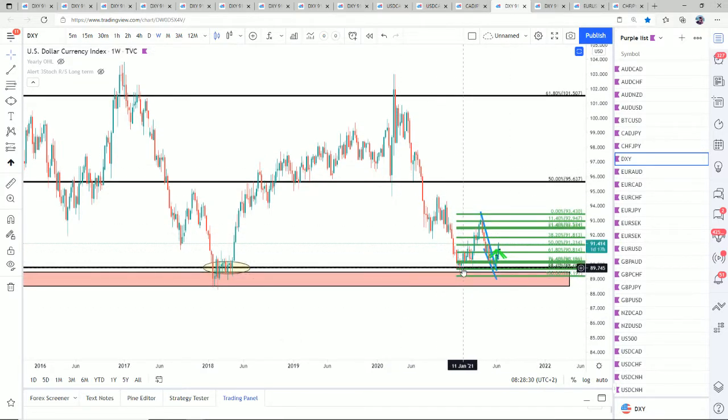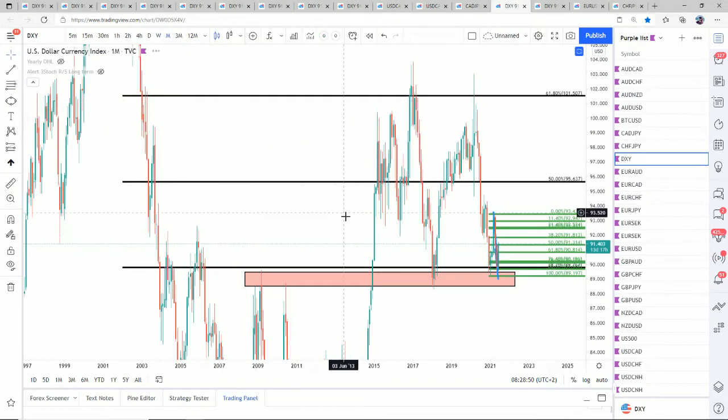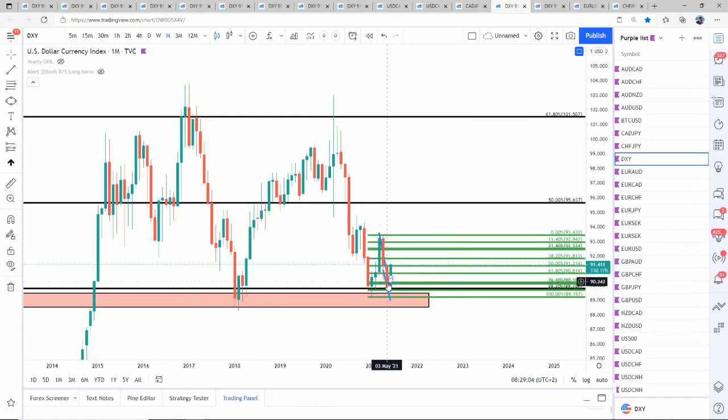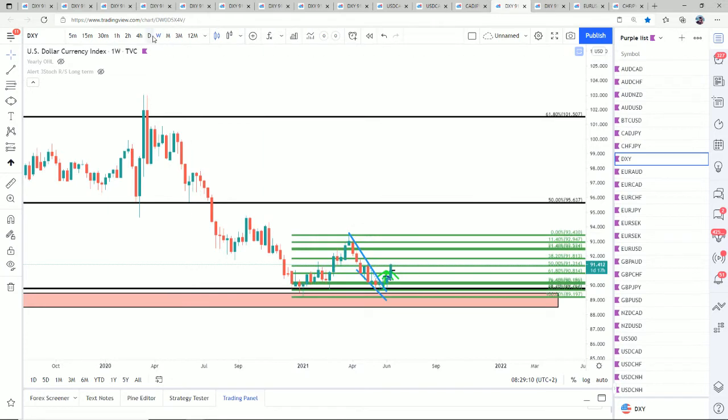One touch is not enough to break that. Even a second one usually is not enough. So we need a second run, and probably on the third touch, we can break through that. But even when we come back, we will see some reaction in this area again because of this price action accumulation. Perhaps even on the monthly, look, even on the monthly base, we have some big order blocks here like that one. So this one is important, and we will come back to that when we have done the move up that we have been looking for since a long time. So that's where we are now with DXY.